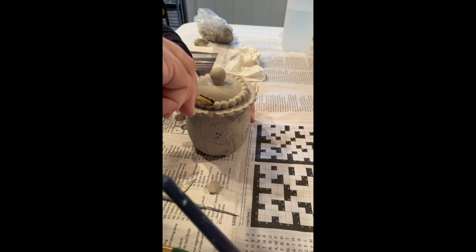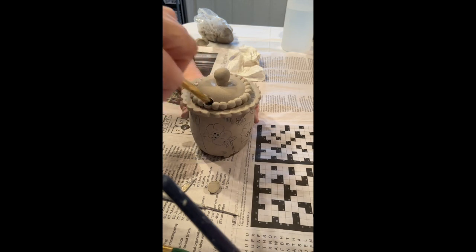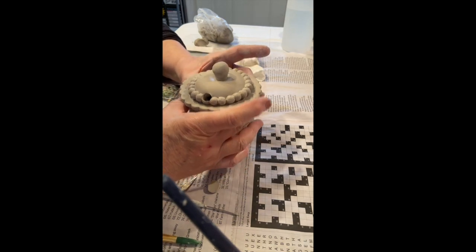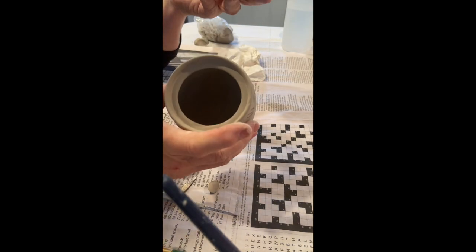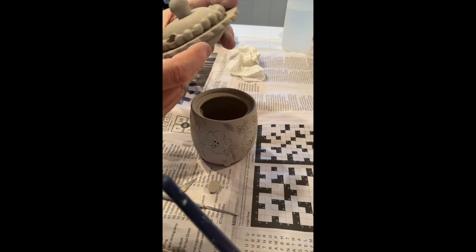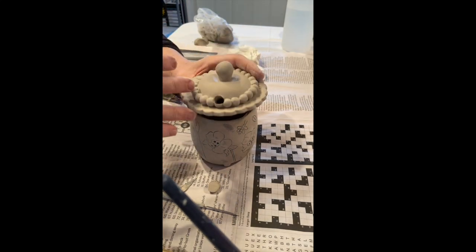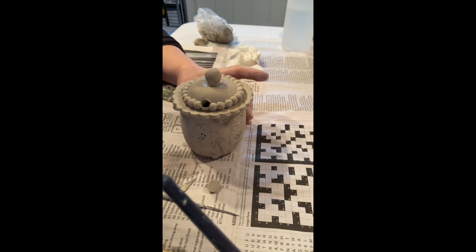And yes, I'm going right down into the pot and it's going to hit on the lip. Oh, nope, it didn't actually. We didn't even get through. All right, we've got to get all the way through there. You see that? We have to get all the way through. So I'm at too much of an angle.